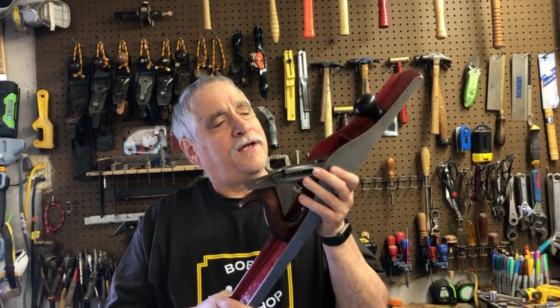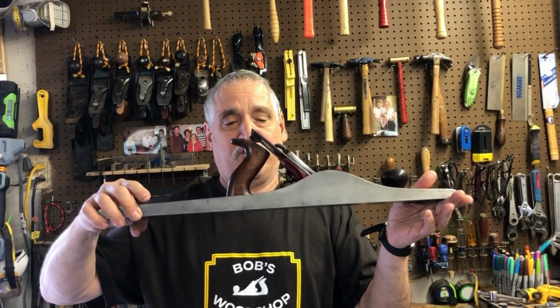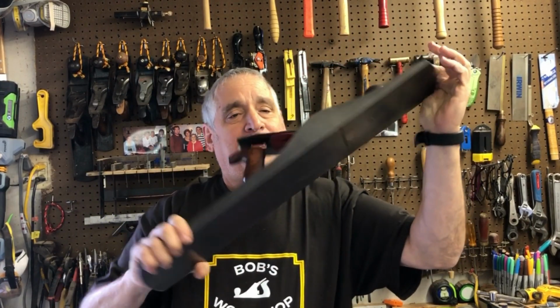Today we got something special. I just have finished restoring this Stanley number 8 joiner plane. It came out really nice.